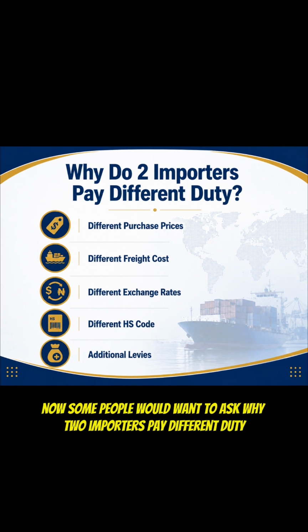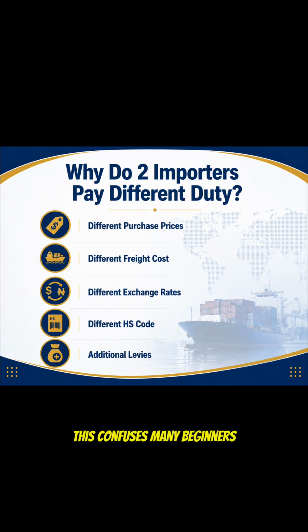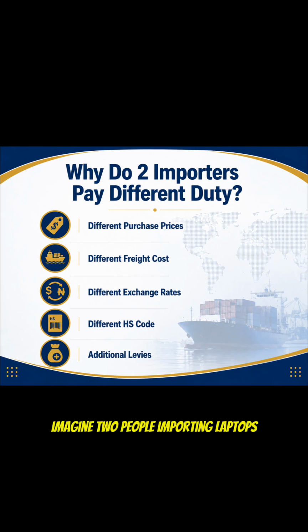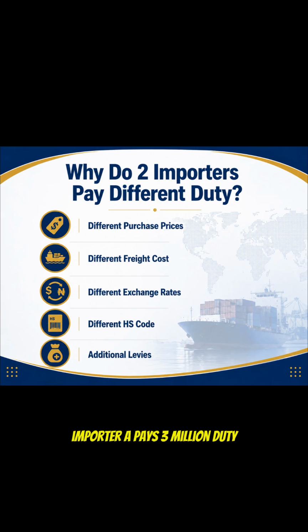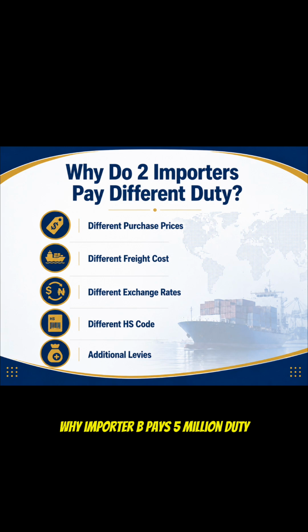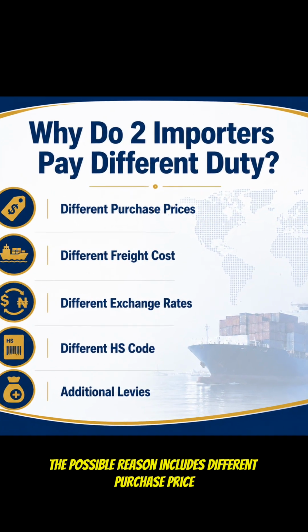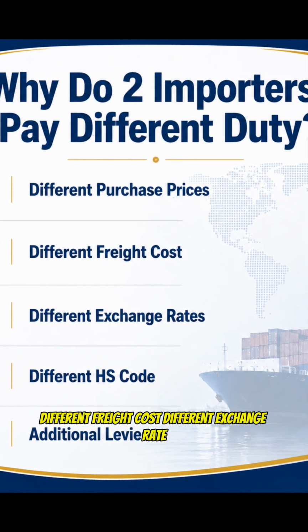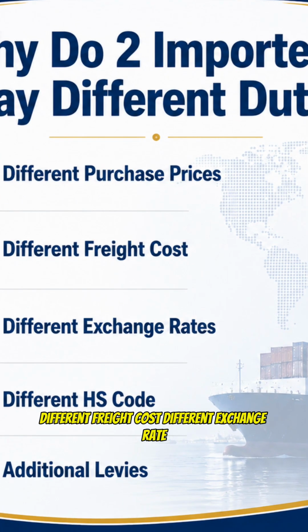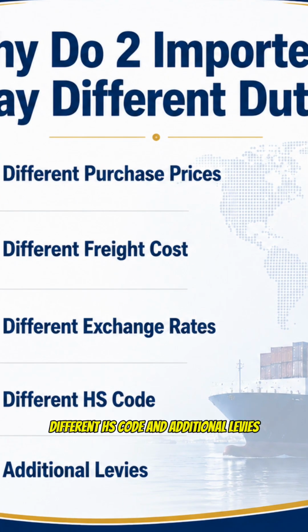Now, some people want to ask, why do two importers pay different duty? This confuses many beginners. Imagine two people importing laptops. Importer A pays 3 million duty, while importer B pays 5 million duty. The possible reasons include different purchase price, different freight cost, different exchange rate, different HS code, and additional levies.